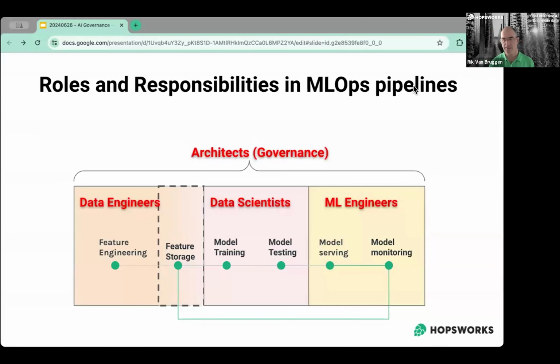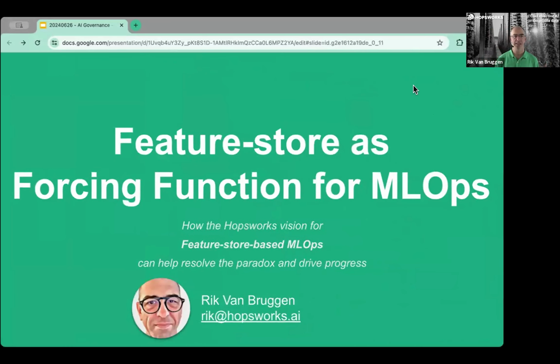And the way we enable this, obviously, is by providing these MLOps systems, but to provide them in a specific way. The Hopsworks way of doing this is to do this around a feature store, right? We believe that if you succeed in bringing all the data together into a central repository that is dedicated for machine learning operations, your chances of bringing the teams and the processes together are far, far higher.